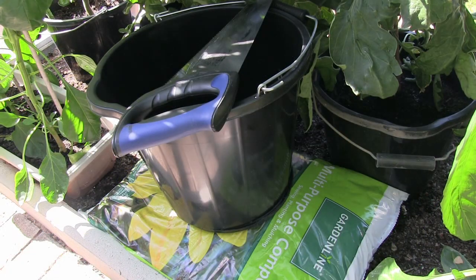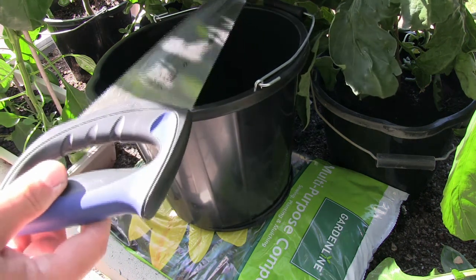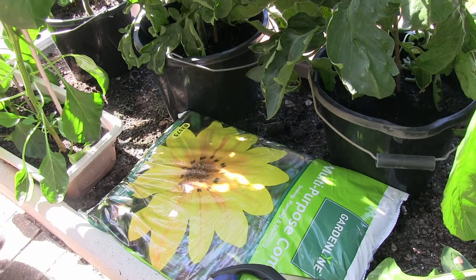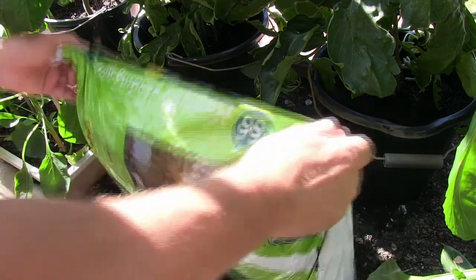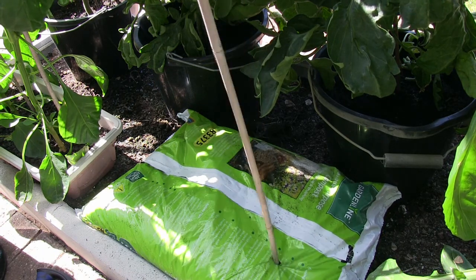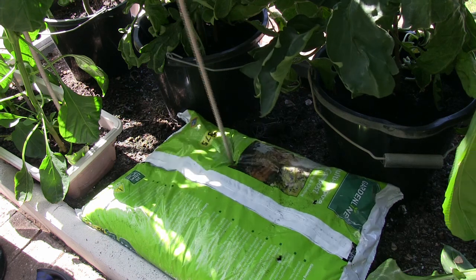Okay, so first thing we need to do is to cut the base off the builder's bucket using the handsaw. Now be careful when you're doing that. And this is what we end up with. So next thing we need to do once we've cut the bottom off the bucket is to turn the bag of compost upside down, and then using a stick or a cane make a series of holes for drainage.